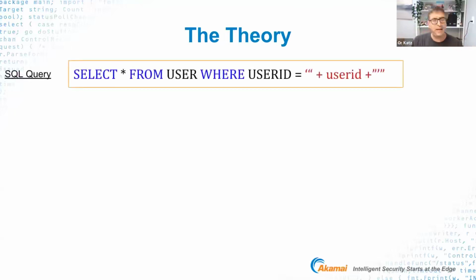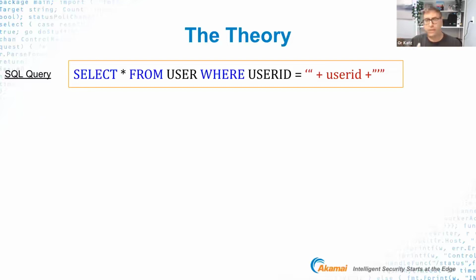And let me explain a bit about SQL injection. I assume most of you, if not all of you, are familiar with that, but let's touch base and make sure that we are aligned. So what's SQL injection, right? You have a query, select from user where user ID equals userID, which is the actual value or payload being delivered from the user, right?